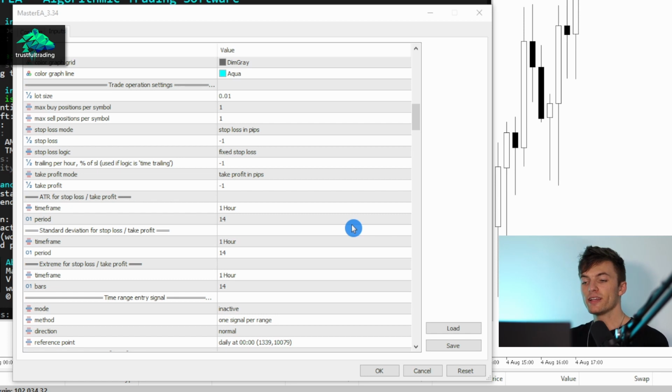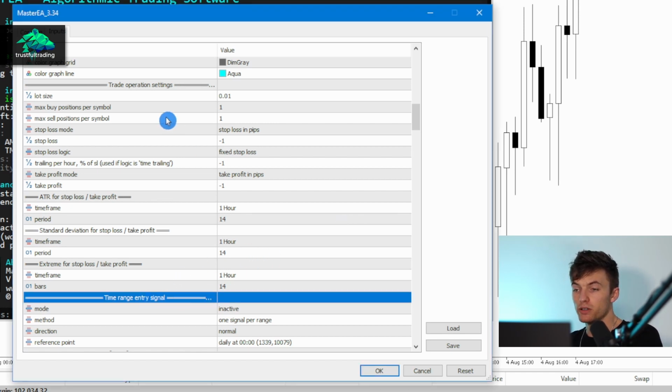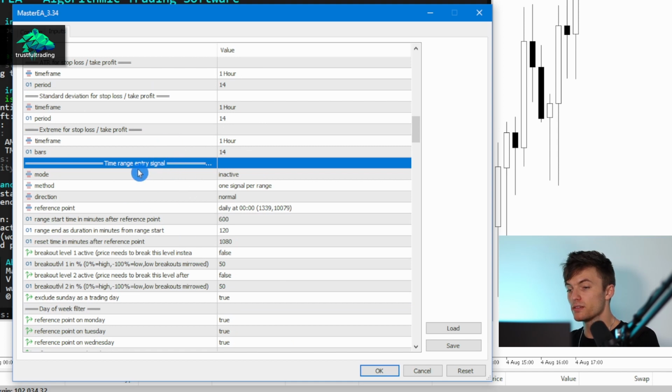And as I already said, the Master EA can be used to create your own trading system. Therefore, you can pick an entry signal and an exit signal and also apply different filters. So I won't go into detail about each entry signal, exit signal and filter, but we can just scroll down.